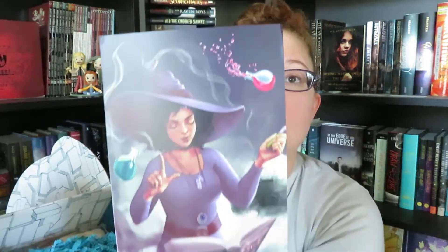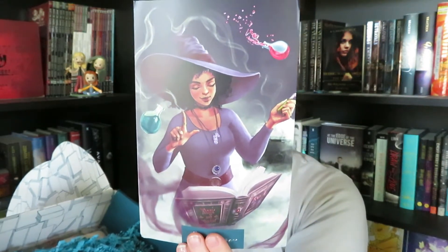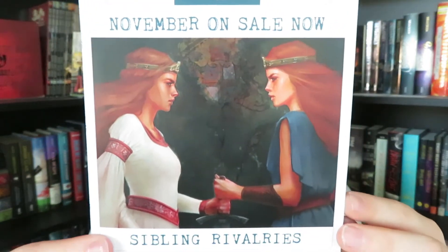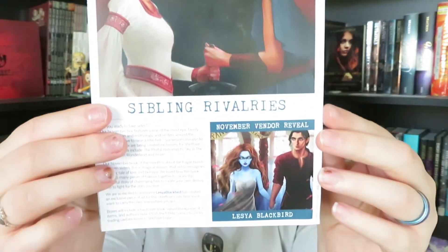So this is going to be the card that has our spoilers. Our theme for this month is Magic and Mischief, and this is our theme art which I absolutely love — it looks absolutely gorgeous. On the back it lets us know about the November box. The theme for that one is going to be Sibling Rivalries, which sounds super cool. I absolutely love many of these fandoms, so I'm very excited to see what they do in November. But let's see what they have in October.